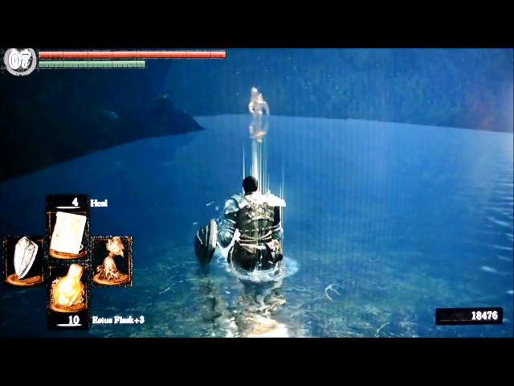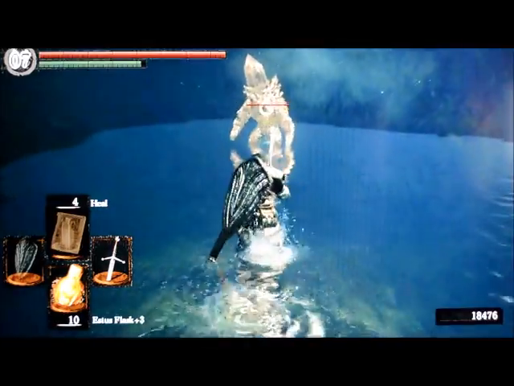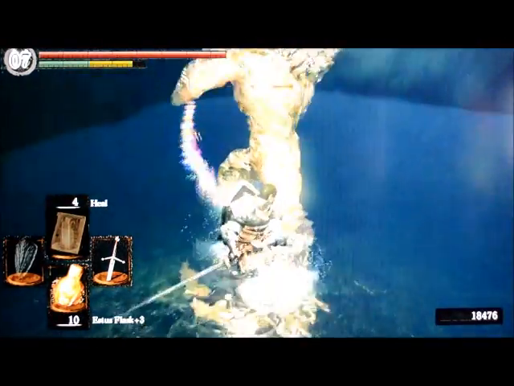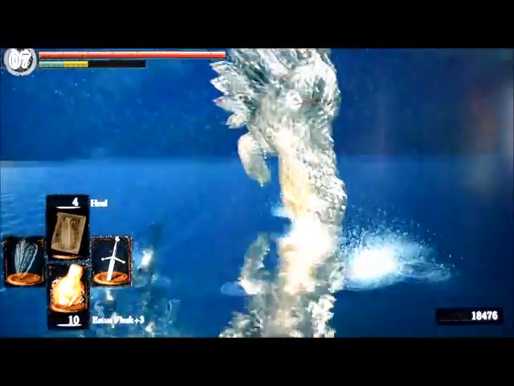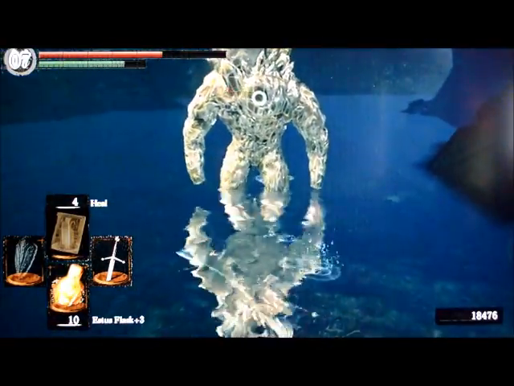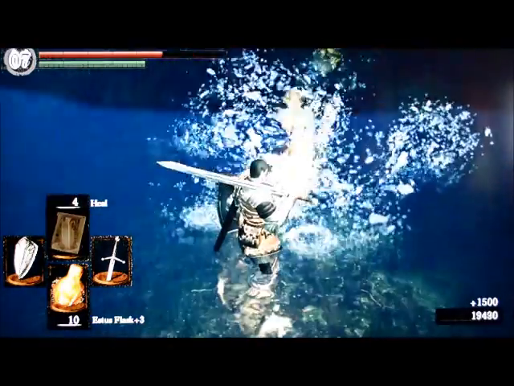Now the thing about the golden golems here is they do a little more damage, they have a little more health, and they seem to be a little more aggressive. But that one special attack where they send out the crystals is a lot smaller than the normal golems, but it seems to do a lot more damage. And he thought he was going to have me there. And with his death, out pops Dusk.